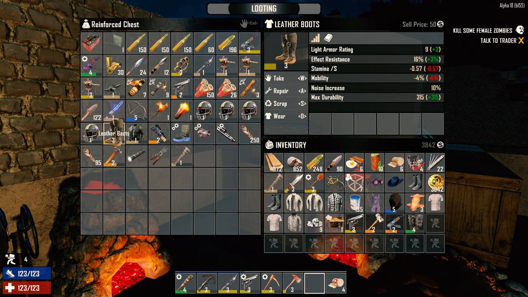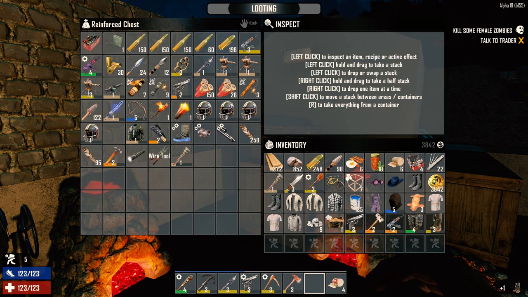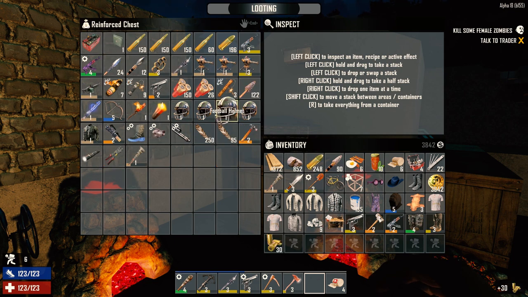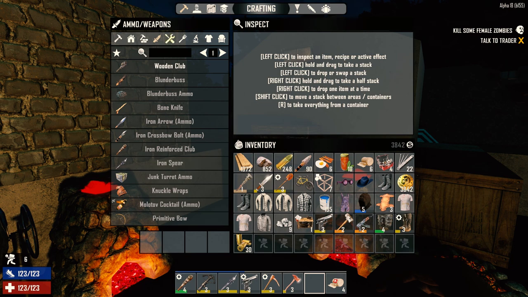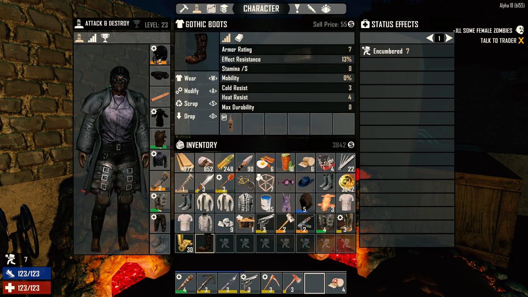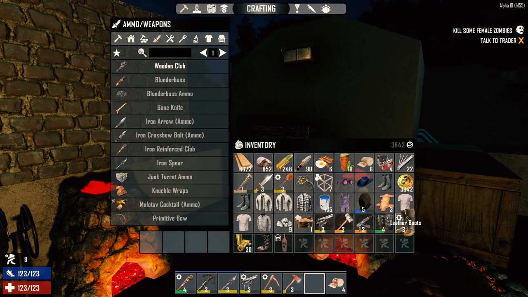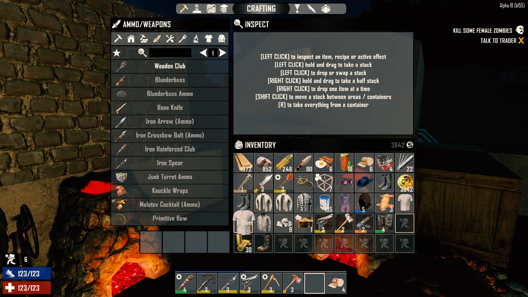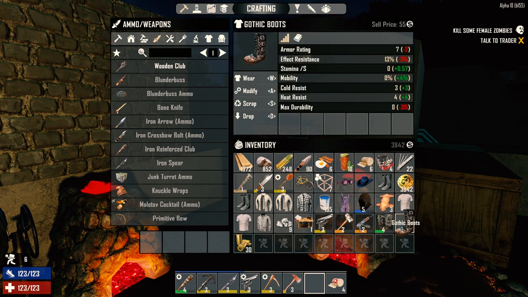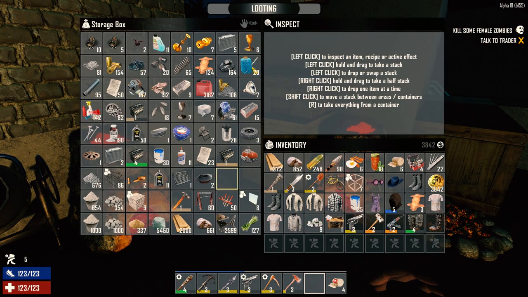I mean, if we can find a cooling mesh to put in here, then we could wear these instead of the goth boots. Actually, you know what? Let's go with these anyway. These actually can come out of here. Let's go with these anyway, and let's put the impact bracing mod on them. Let's get our goth boots out of here, because we can modify these, right? The only difference is really the cold and heat resist. But if we get a modifier for the boots we have, it'll be better than these anyway.